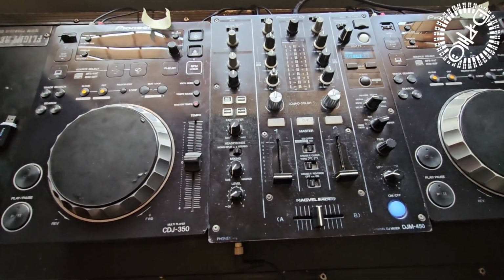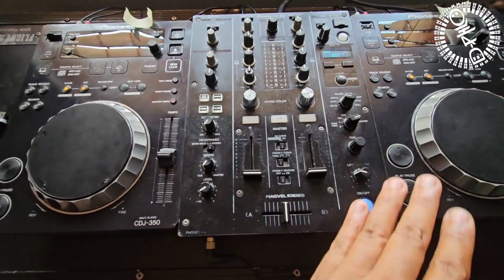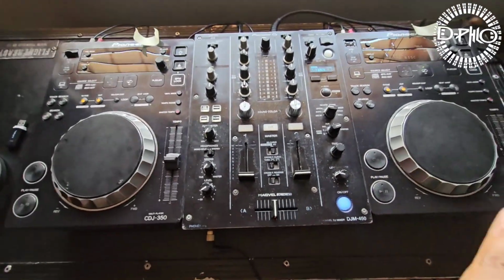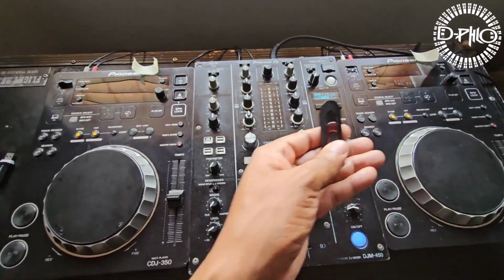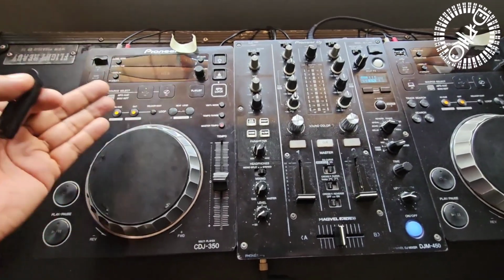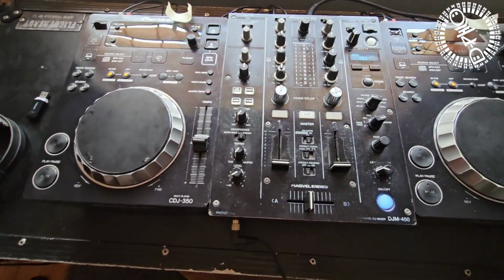If you are mixing manually and you're mixing on a 350, you should be able to mix on a 3000 without any problems. If you're mixing on a 3000 and you get a 350, you should be mixing on a 350 with no problems. The only other things would be the inconveniences: you have to use two USBs, and you don't have access to Rekordbox features as well as you would on the 3000, for example.